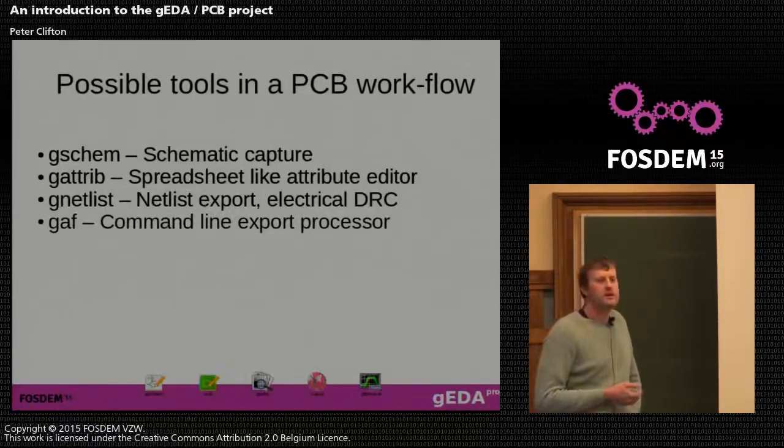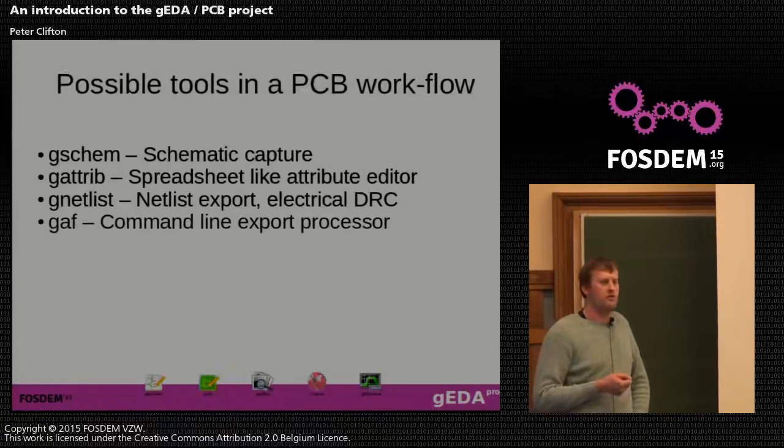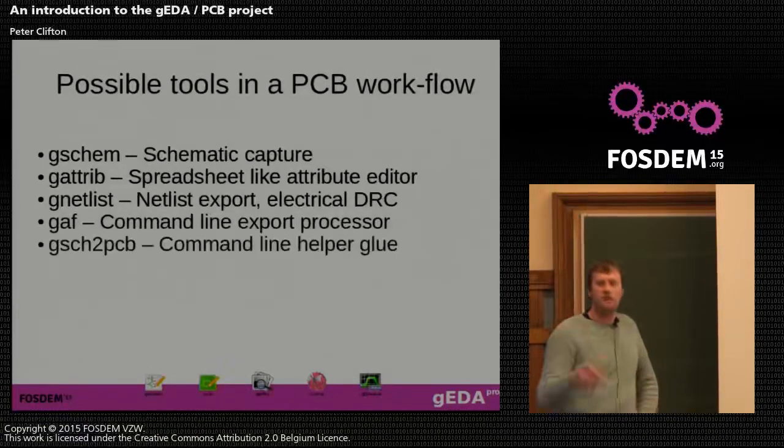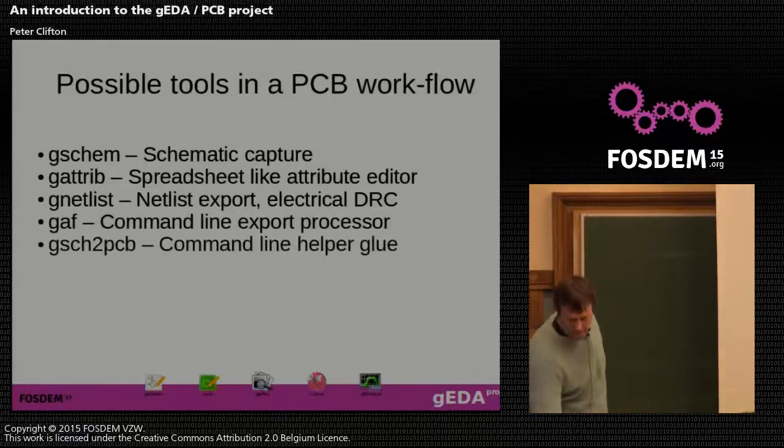GSCHEM to PCB. Okay, we need a bit of integration, all these separate tools. So we've got a command line tool there, which has existed for a long time and allows you some sort of automation when you have a schematic and you want to take the components that are embodied in that schematic and ensure you have the correct footprints and netlist in your PCB editor so that you can create the suitable board layout.